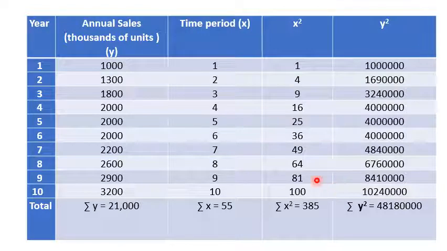In this table, all these values are the same, but I've added another column, y square. This is required for finding the r value, the coefficient of correlation. For that we require the y square value also. In the same table you can add y square, or you can make a separate table. These are the different y square values. The y value is given here, the square of that, and the summation is sigma y square. The value is written here.